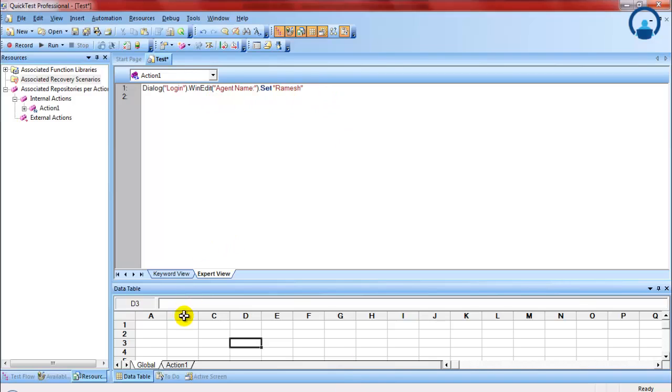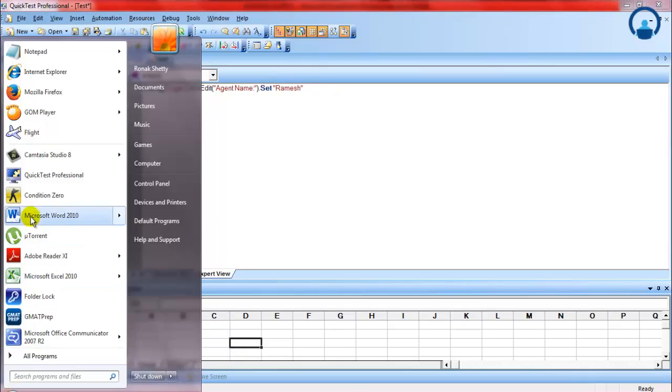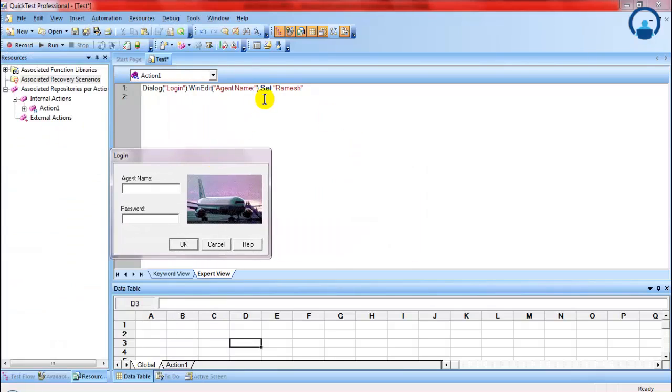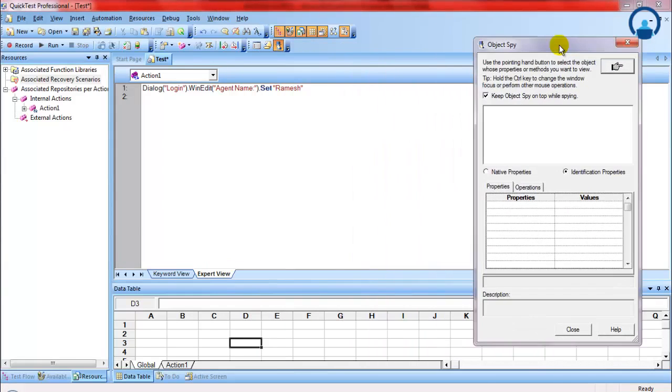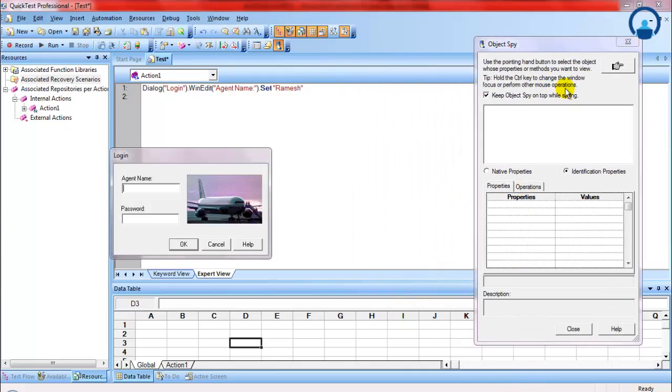So first of all, we should know the properties of the object. So I'll open the dialog box. To know the property of any object, I can do that using the object spy. Okay, so you can see the object spy icon over here. This part has already been explained to you before, so we used it to identify some of the objects in earlier programming, but here I'll be specifically using it for descriptive programming, and descriptive programming needs object spy to a great extent. Okay, so this is one of the prerequisites.